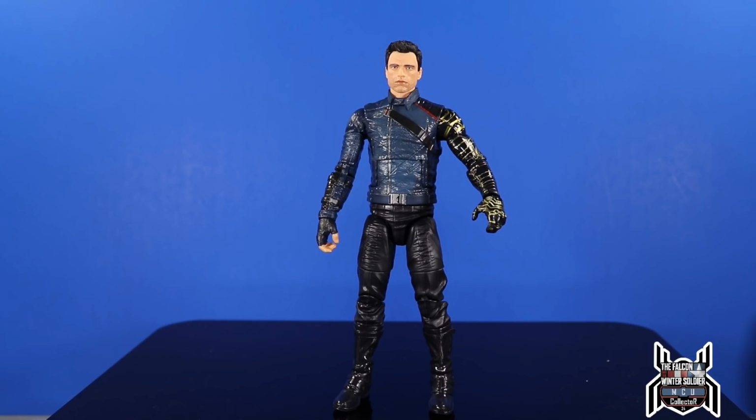The ankles are kind of weird, but they are effective. So just a couple of things. I guess I just wanted more, and it's probably not fair. It's like, what else could I have expected from this figure? I think it could be just a little bit bigger, maybe a little bit wider. I think it's just a little too narrow.